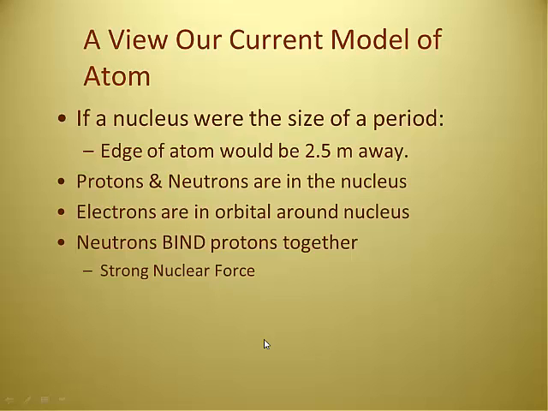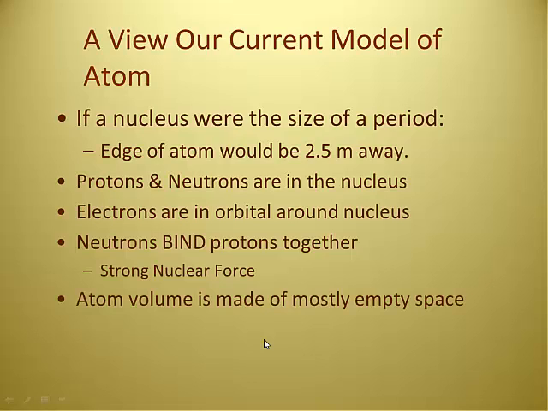So the neutrons are holding all those protons to each other because when you think about it, all those positive charges in the same place, they'd want to repel each other. So the atom should just fly apart. But if you get enough neutrons together with those protons, they glue each other together. And most of the volume of the atom is empty space.